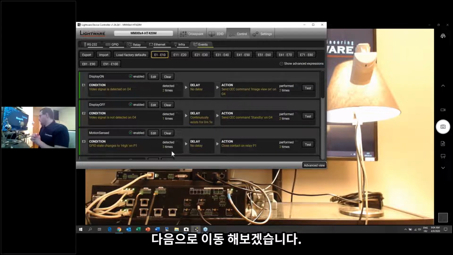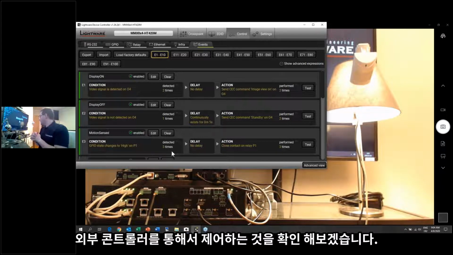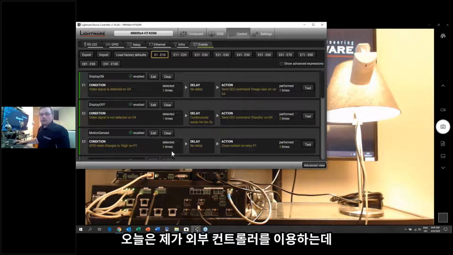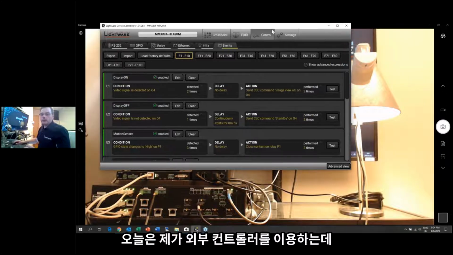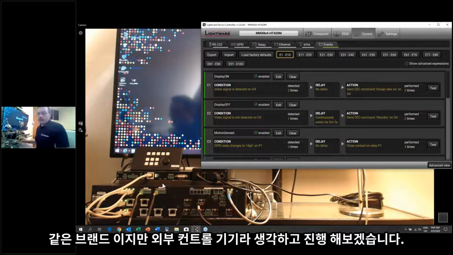Okay, but what's next? My next scenario is to make some change by a third party, and actually I'm gonna use the third party as this Lightware unit, the room automation panel, which is actually not a third party but a Lightware unit, but I'm going to use as a control unit.